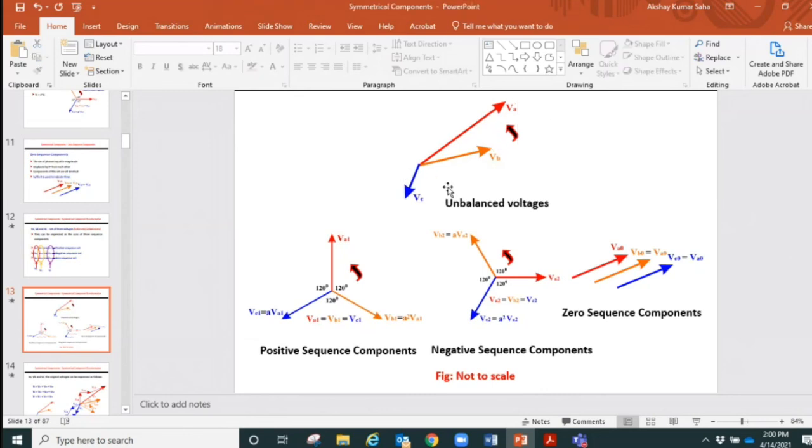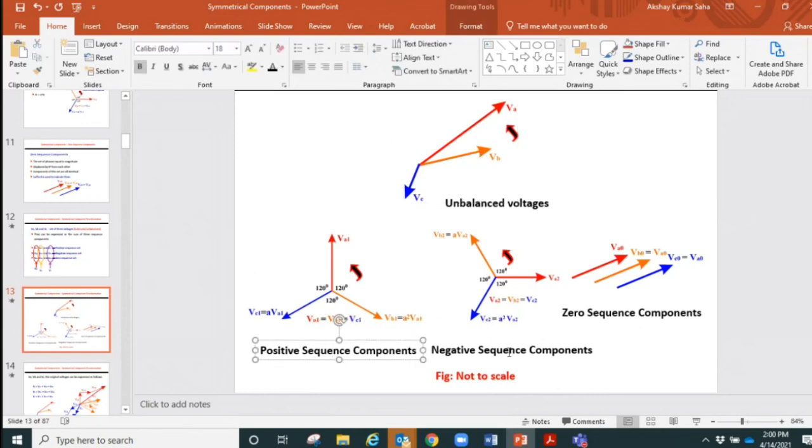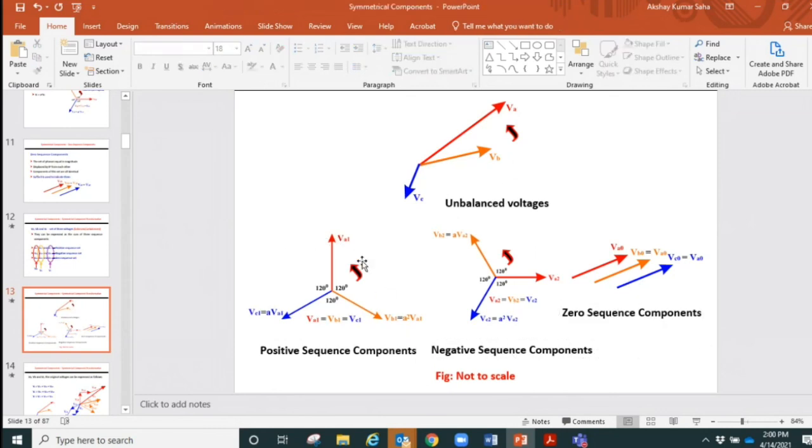So if we have those unbalanced voltages, using Fortescue's theorem, what we have discussed so far is summarized here. From this set of unbalanced voltages of three phasors, we will have one set which is the positive sequence components, VA1, VB1, and VC1. We will have the negative sequence components, this is balanced, VA2, VC2, and VB2, because it's negative sequence, so C comes after A, and this is the zero sequence component. So from the set of unbalanced voltages, we will get three sets. First one is the positive sequence, next one is the negative sequence, and the third one is the zero sequence, and that is how we show it in terms of notation.